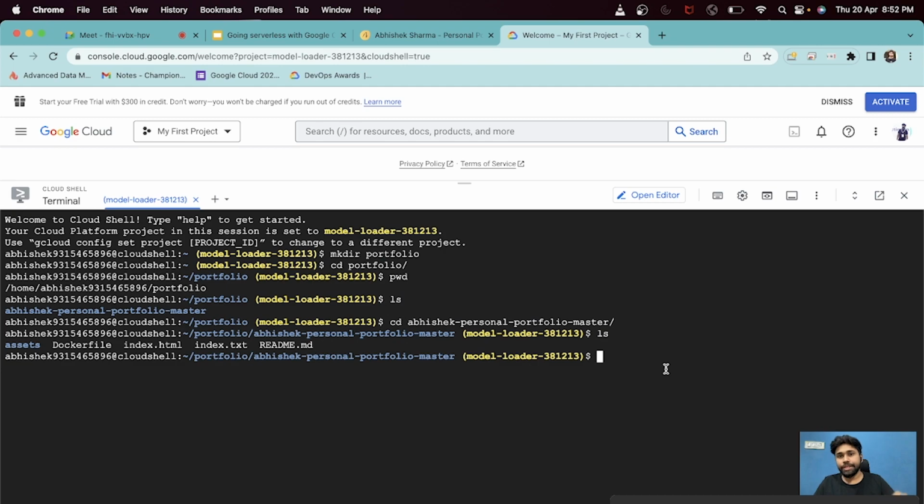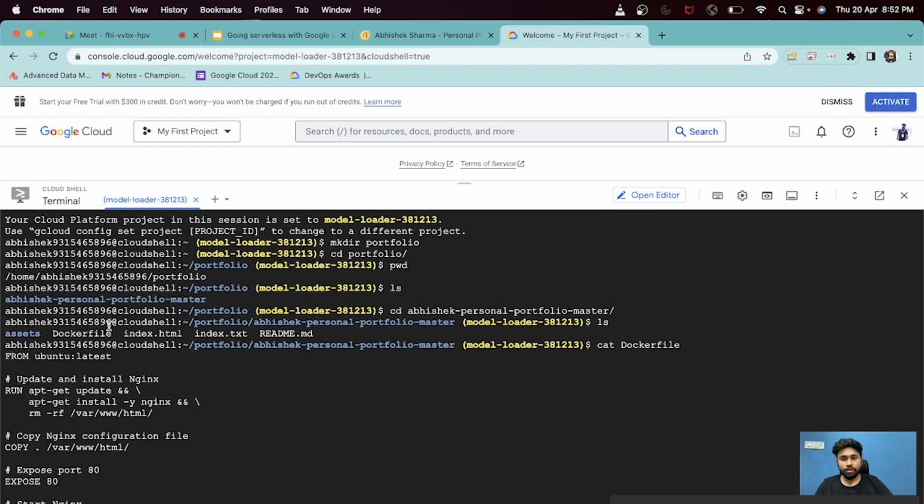Now we need to create a container. So how to create a container? In the previous slide, I already talked about what a container is. So we just take our application, take its dependencies, and we bundle it, and that bundle is called a container. So to create your own container, we need to create a Dockerfile first, in which we define what steps we need to follow and what dependencies you need to install while creating containers. So let's see how I have structured this Dockerfile.